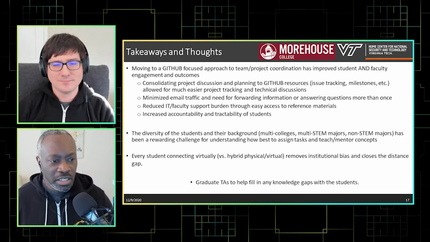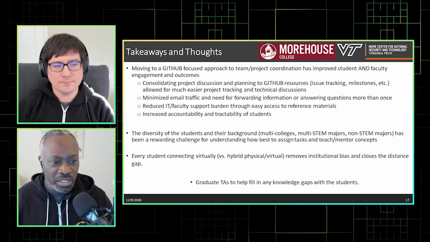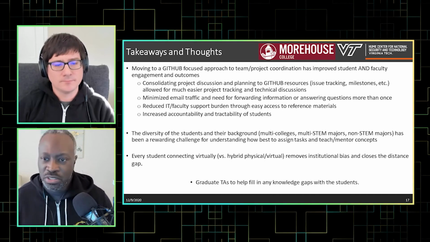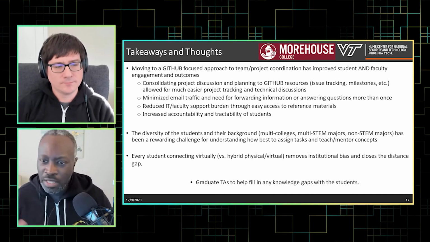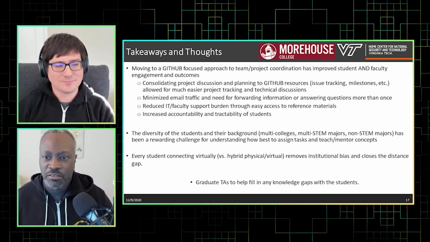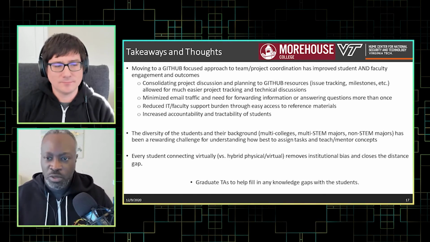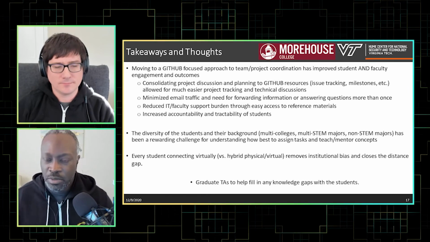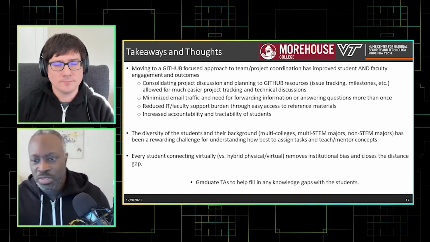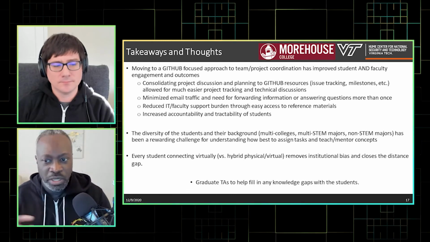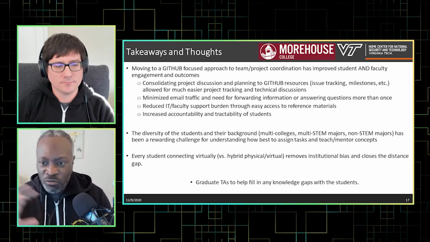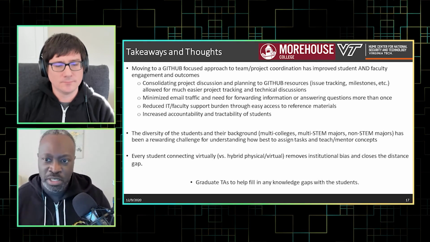Also, with the diversity of students and their backgrounds in multiple colleges, I think from Chris' perspective, he really enjoyed the challenge of understanding how to best assign tasks and to teach and mentor the different concepts, right? I think every student connecting virtually really removed the institutional bias and closed the distance gap. When we had some people in the lab and some people not in the lab, it was kind of a weird thing. And even the collaboration between me and Chris and the other partners in the all-virtual space put everybody on the same playing field.